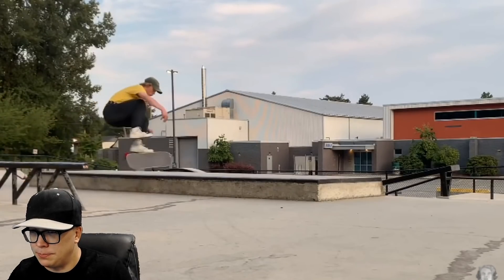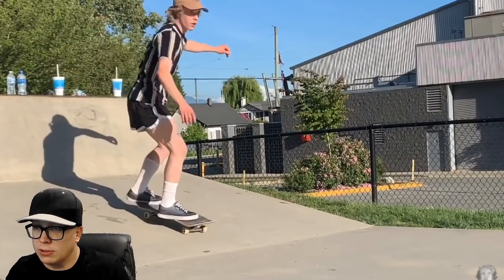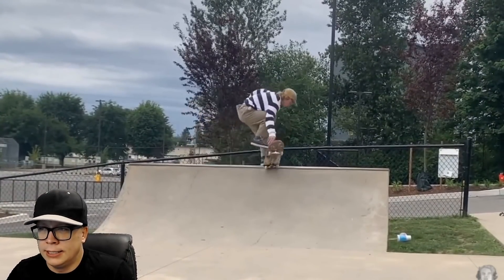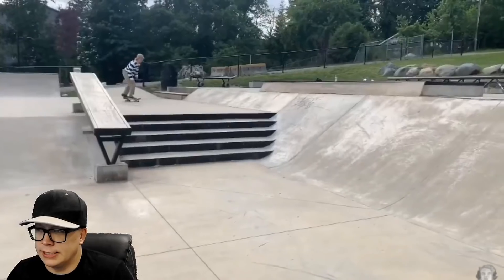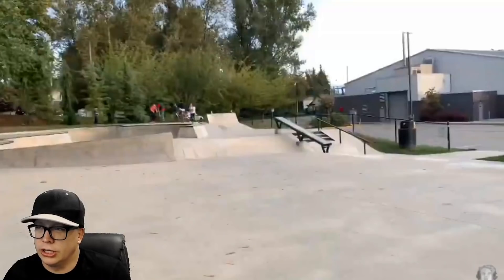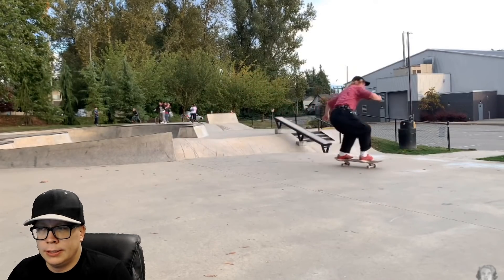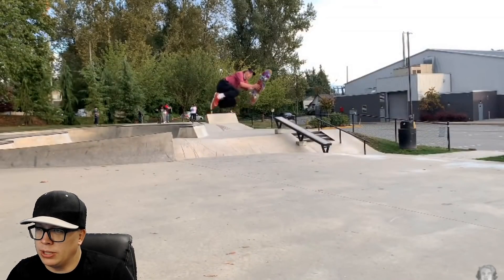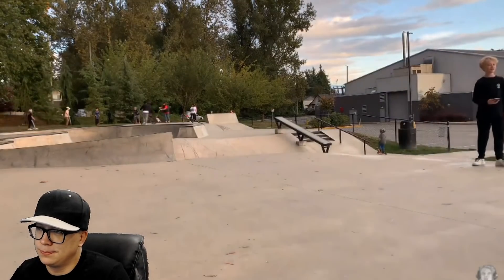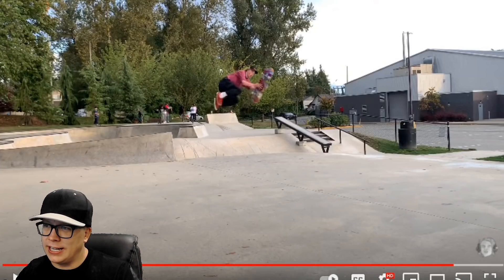So really no reason to obtain any balance if you're not actually going to be sliding at all. That also looked like an under flip — I'm not sure, that might have just been a tray flip. It looked like his front foot just jumped out of the way. The pressure flip to 50 was awesome. This little spinny thing with the short shorts — you know, this is what happens in a small town, this is what happens when you don't have any exposure to good skateboarders. Way too much roll up here. He grabs the board, doesn't know how to ollie, flips it with his hands, grabs it — I'm not impressed.